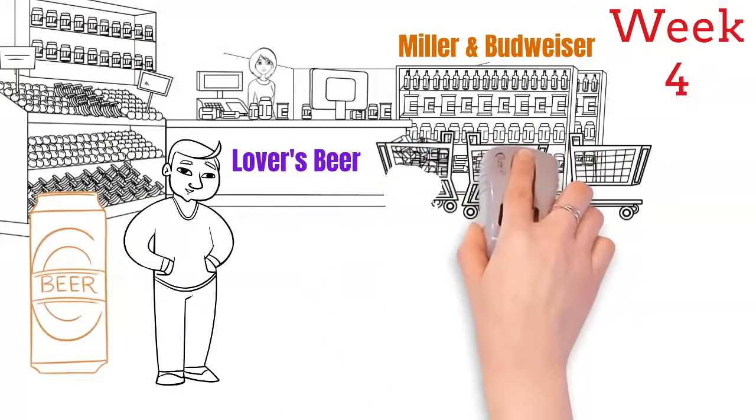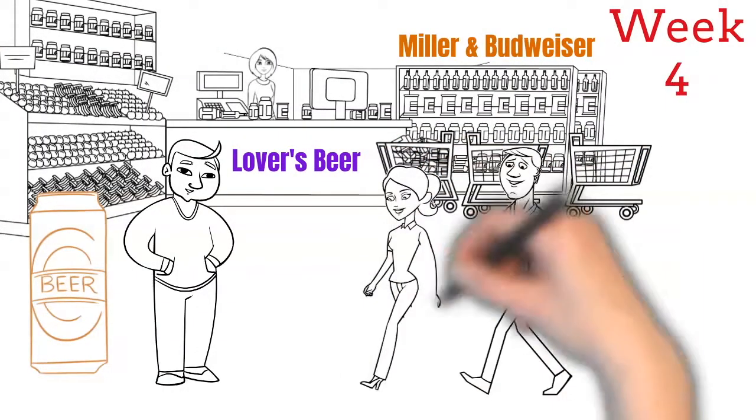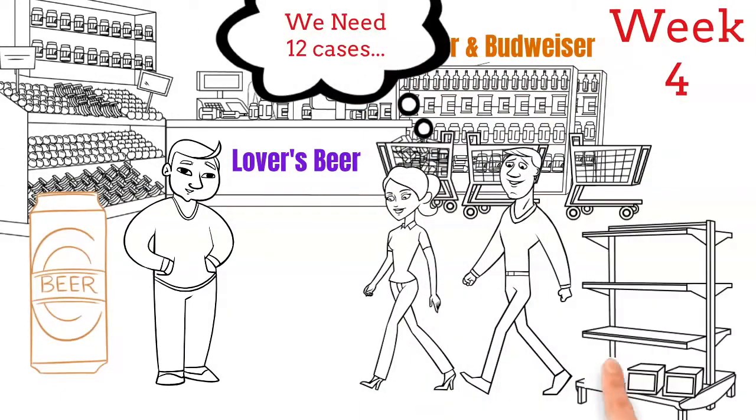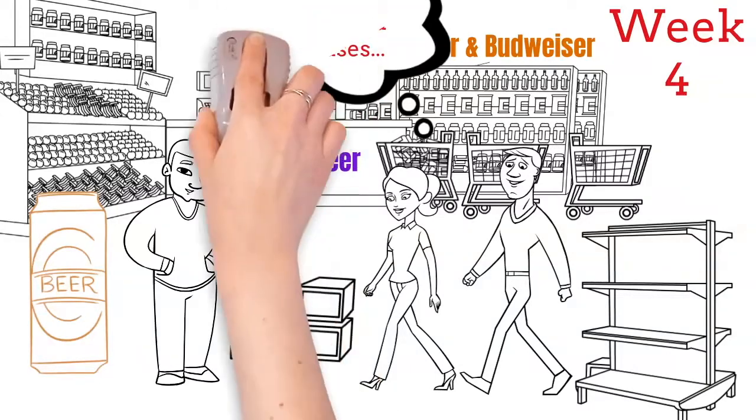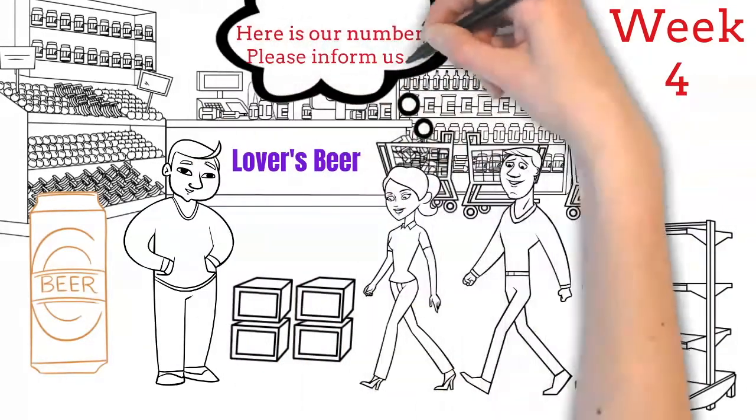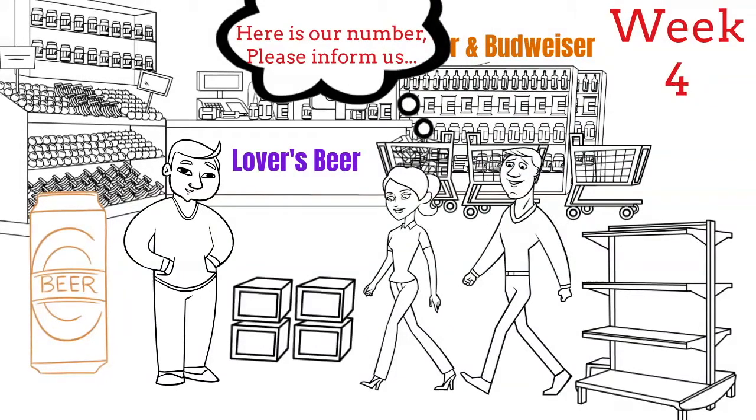In the beginning of week 4, there were 2 customers who came and wanted to buy 12 cases of Lover's Beer. As he was left with only 4 cases, he sold those 4 and the customers happily shared the contact details and requested the retailer to inform them as soon as the new stock of Lover's Beer would arrive. It was from these 2 customers he came to learn why there was a sudden hike in the demand. One of the customers told the retailer that a music album produced by a local band of Youngster used in the last line in one of the songs. And I sip my Lover's Beer, before I go to the beach.